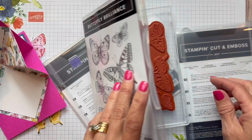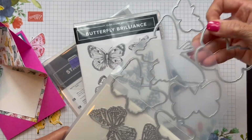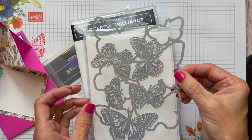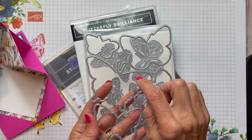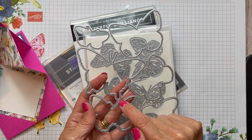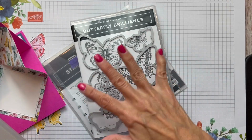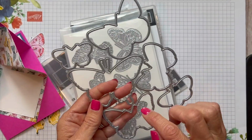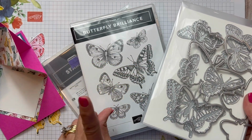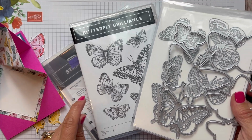So the butterflies come all connected so that they can actually be die cut with one big die here. Whoa, shaking the camera here, guys. One big die that can cut them all out. Some demonstrators have demonstrated how you can just use your tin snips and cut through this die if you don't want to have that ability to die cut them all at one time. You could actually cut all these apart and have all these dies, just as you can also cut all the butterflies apart. But you may want to really seriously consider if you want to do that before you do it, or you can actually get two sets.